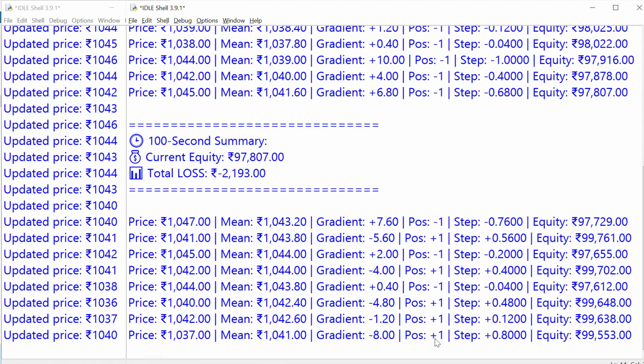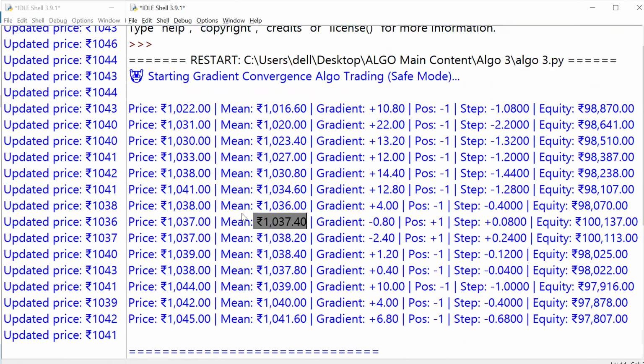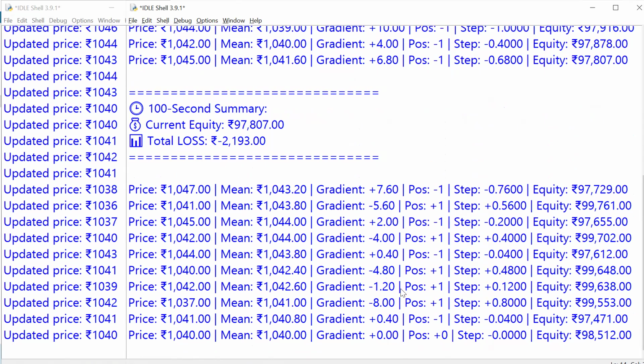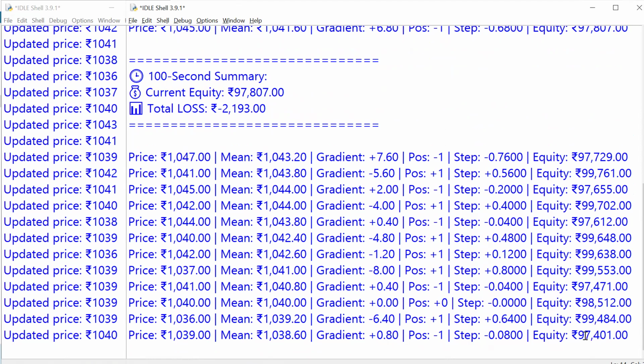Okay, it is now running as a second cycle. The market is continuously bullish. You can see the stock has come almost more than 2% up. So we are in a second cycle currently. We have started with 1 lakh rupees as a capital. Let's see what is happening in the second cycle.